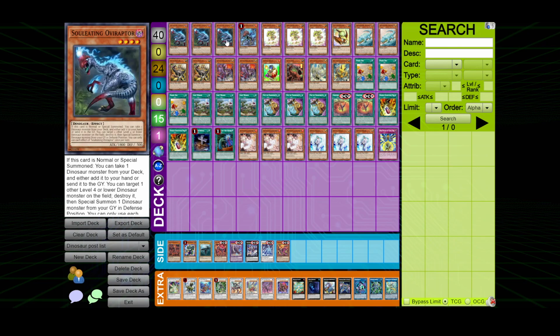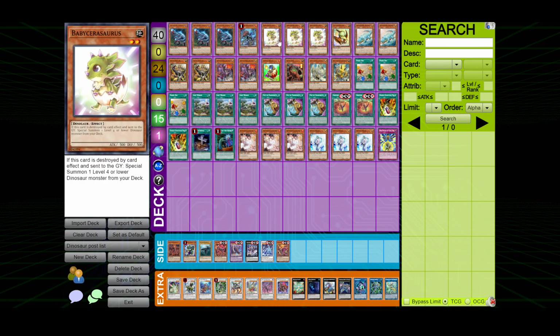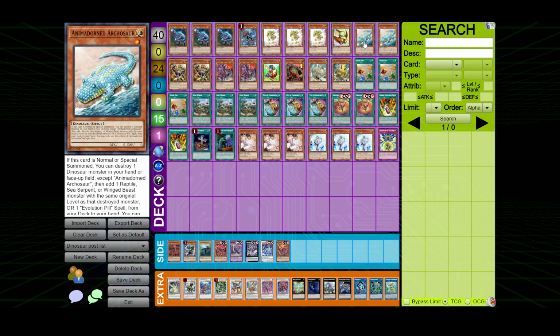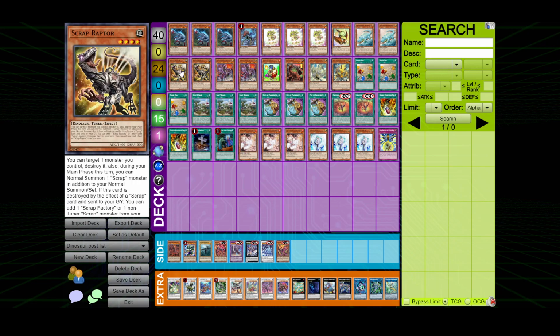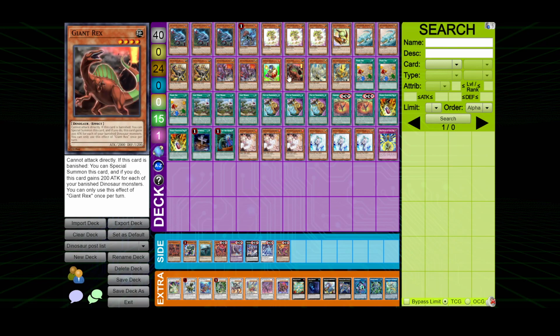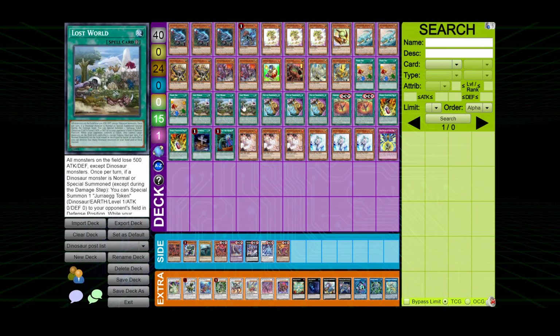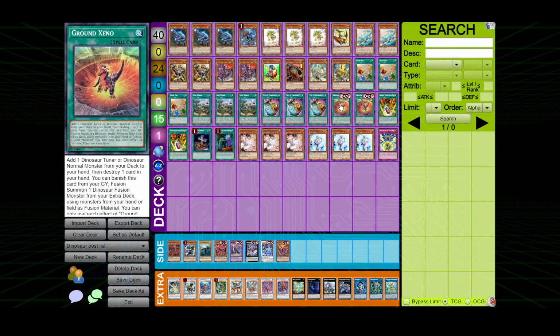So we're playing 3 Sonic Oviraptor, 1 Miscellaneousaurus, bring it back to 3, you cowards, 3 Baby Ceratosaurus, 1 Petite Pteranodon, 2 Archosaur, nope, not even remotely correct, but this guy, the Julie one. 2 Scrap Raptor, 2 Ultimate Gadget Tyranno, 1 Jirac Aeolo, 1 Giant Rex, 1 Chiwen Light of the Zing, and 1 Bien Earth of the Zing, 3 Fossil Dig, 3 Lost World, 3 Pot of Prosperity, 2 Ground Zeno.